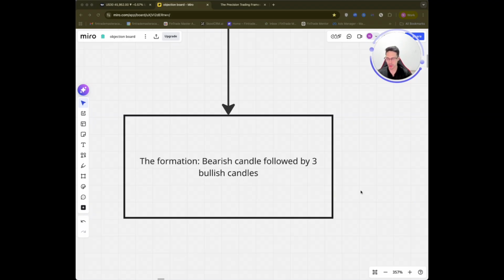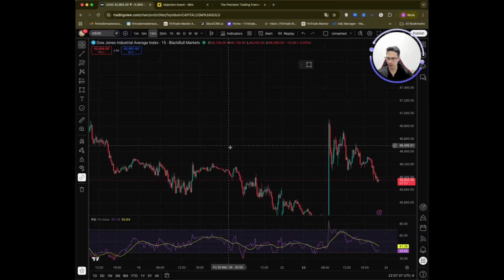Now on the charts, we're going to take this same exact thing and we're going to talk about how to find these, how to identify these, how to spot these, as well as what makes an A plus versus a B plus and versus just don't touch it, right? Let's kind of go into that right now. So I'm going to pull up a chart of US 30, right?